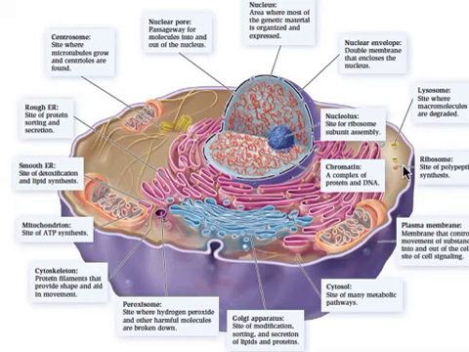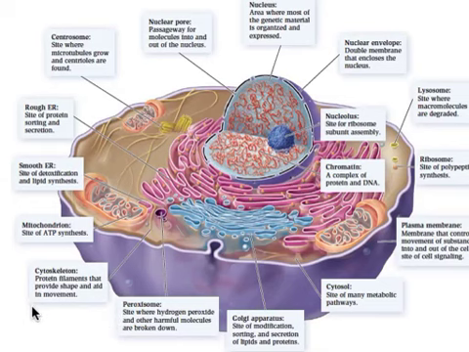We also have lysosomes, which are where macromolecules are degraded. We also have the cytosol, which is the site of many metabolic pathways. We have centrosomes, also in the cytoplasm, which is where microtubules grow and centrioles are found. This is very important in cell division. We also have the cytoskeleton, which are protein filaments that provide shape and aid in movement. We also have mitochondria floating around. They're important for ATP synthesis, so they provide energy for cell activities. There's also the Golgi apparatus, which is a site of modification, sorting, and secretion of lipids and proteins. And peroxisomes, where hydrogen peroxide and other harmful molecules are broken down.